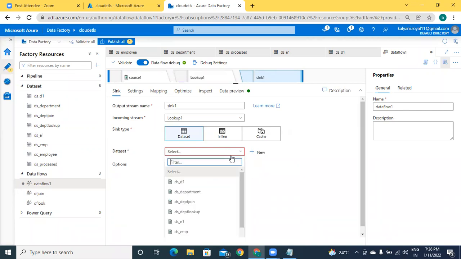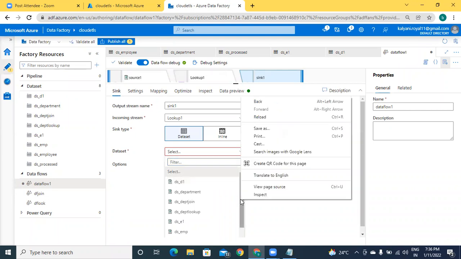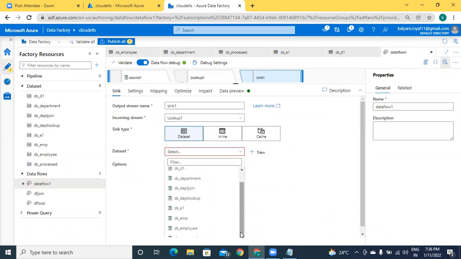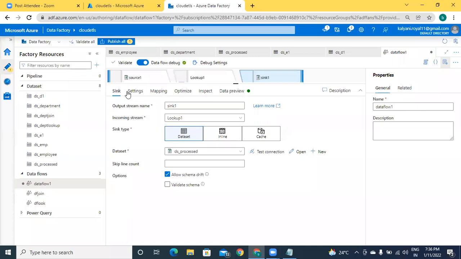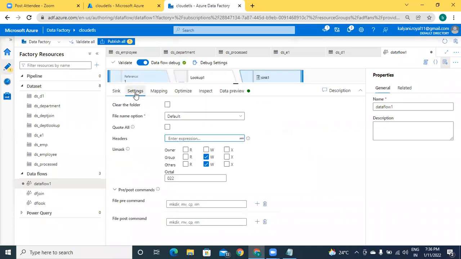Sir, please look at this, which is the file name I forgot. Processed, I think. Output container. Processed something. DS underscore processed, I think. Yeah, we selected that. But one thing, sir, whenever you have given one container, you have to decide whether you have to add one more output file into that one, or I want to override.